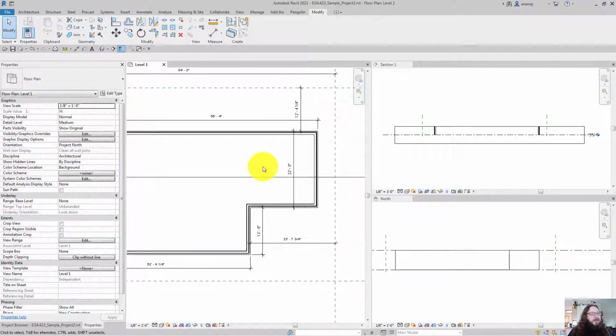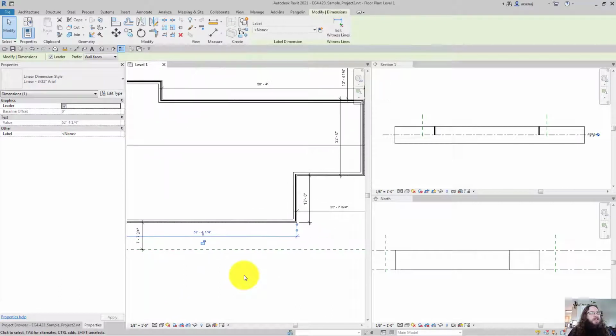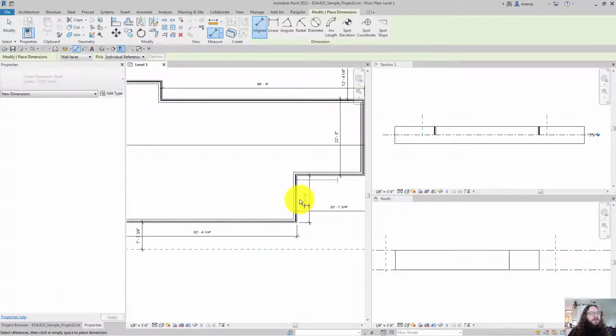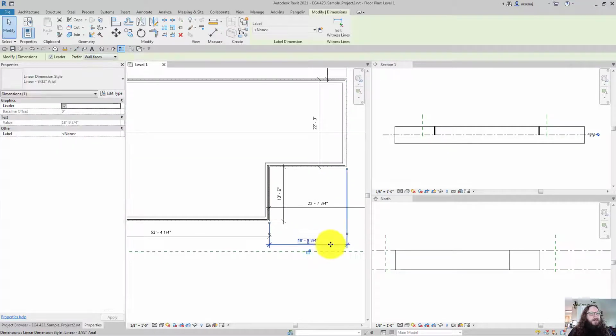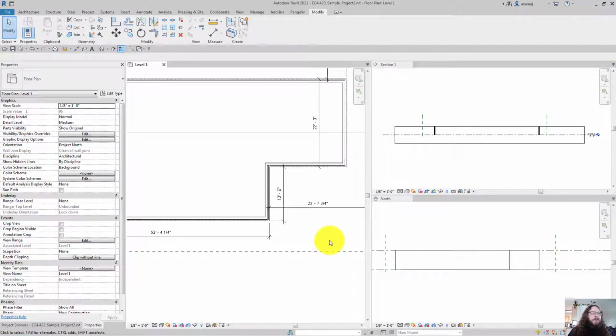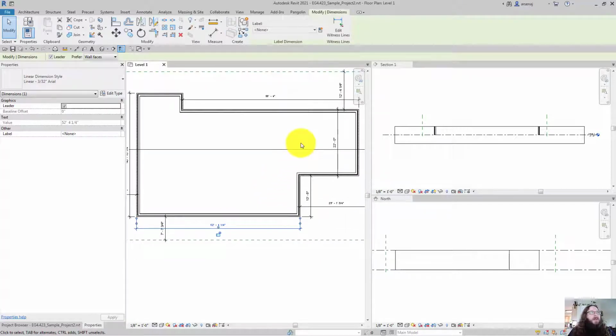And before we do that, let's just make sure. So when you have dimensions, you could add a separate dimension, but Revit has a nice feature with dimensions. I really like Revit dimensioning, that you can add to this string, similar to dim continue in AutoCAD, but you can hit this edit witness line.